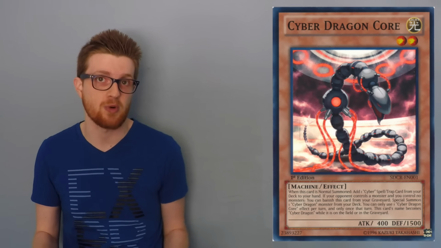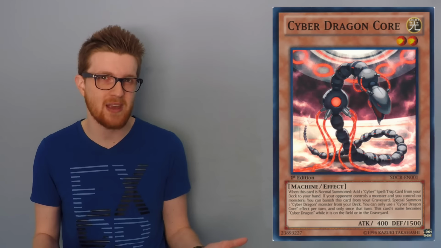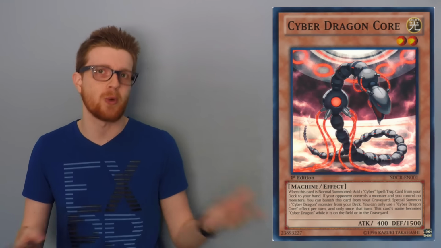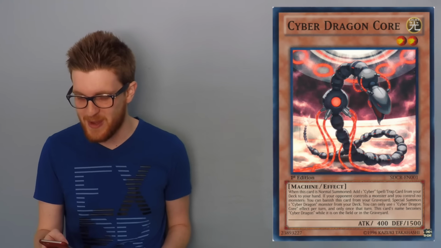What's also really cool is Cyber Dragon Core is actually getting reprinted, which I only think has had 1 printing, and that's in the Cyber Dragon Structure deck. So that's kind of cool, seeing as how it's a side deck choice for some players going up against Cosmo or any kind of machine-heavy decks. Kind of a good reprint, in my opinion.